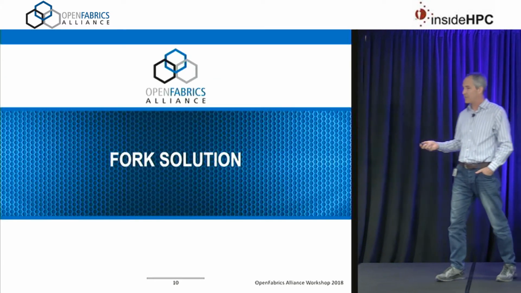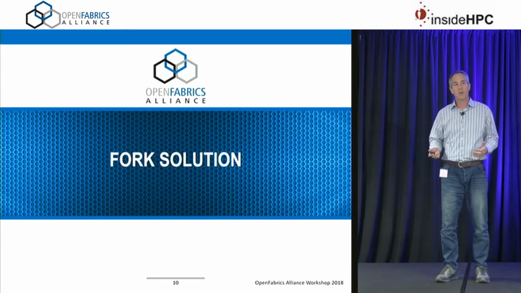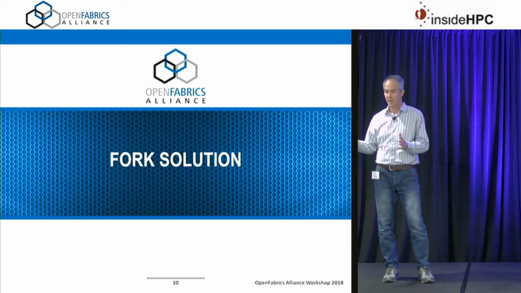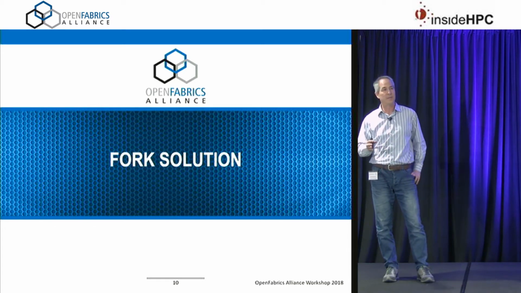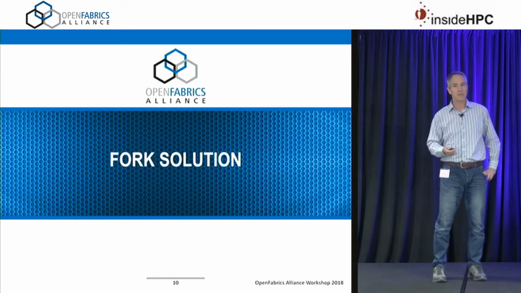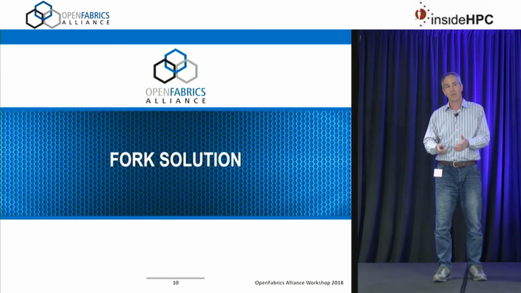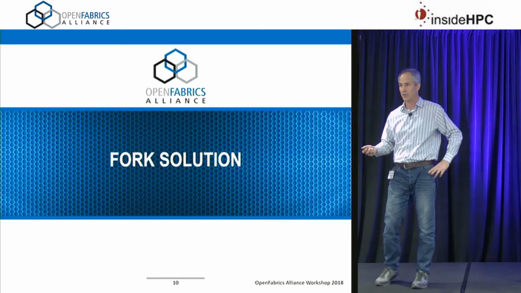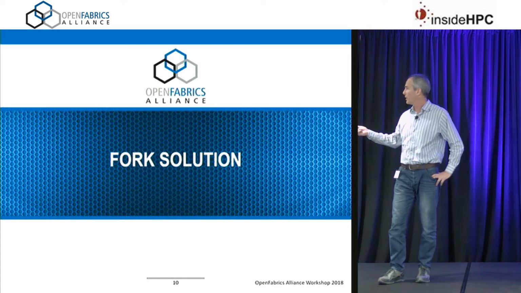Second is the fork solution. Today, in RDMA core, the main thing we have is the application can declare it's not doing fork, and we can prevent or limit fork from touching the memory or the hardware resources, so we don't get hurt. But in this case, I'm talking about real fork. If you had a TCP socket and the application forks, both parent and child can send or receive on that TCP connection. So that's what we want to try and achieve by doing real fork.